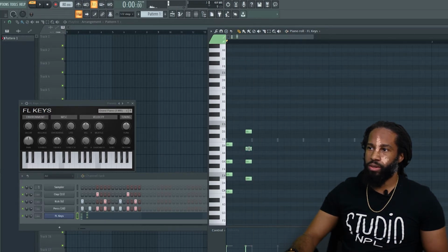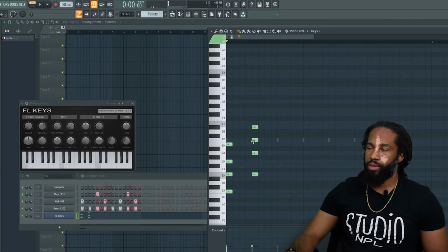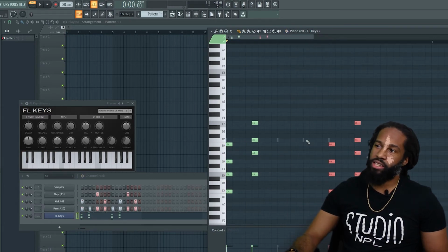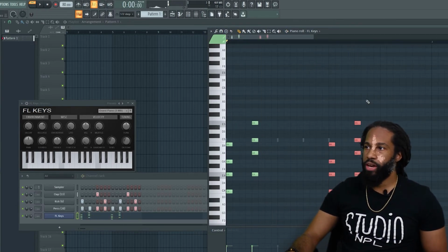Then we can just space it out. If it sounds weird, you can just keep playing and keep adjusting until you find something that works, right? And then let's say we wanted to keep that and copy it over and over. We could just do that, and you get the idea. And you can draw major chords, minor chords, so on and so forth.